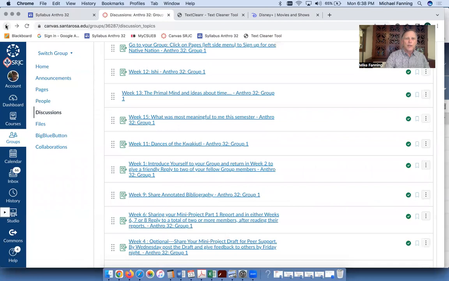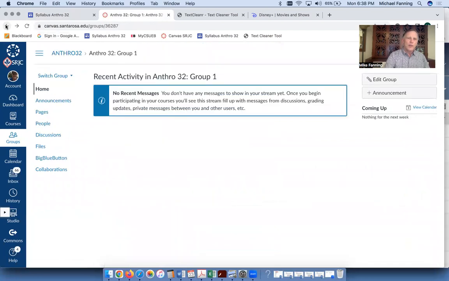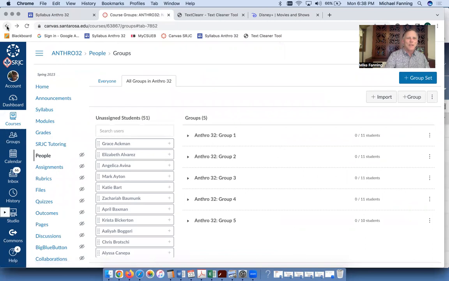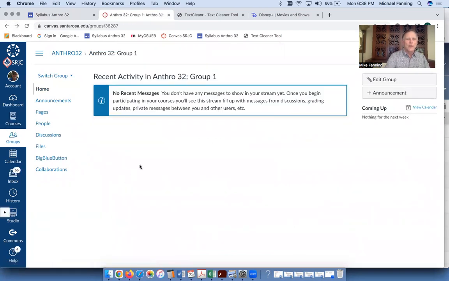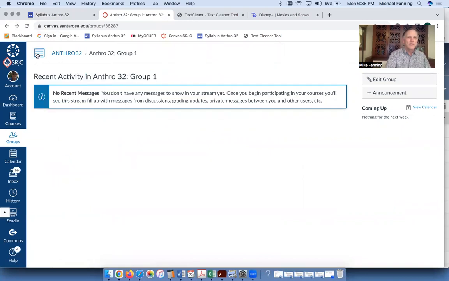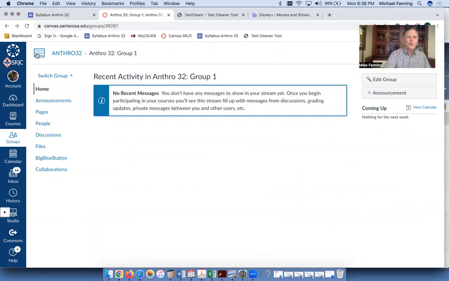So if you were to take my Anthropology 2 class, and by the way, I'm using the backspace because once you get into the group, you can't get back into the class unless you push backspace, backspace, backspace. If you were in the group, like here we are in group 1, and if I were to click this, it shows me the menu for group 1. It won't get out of group 1. And if I click home, it won't go home. It's just home for the group. And that's just how Canvas works.